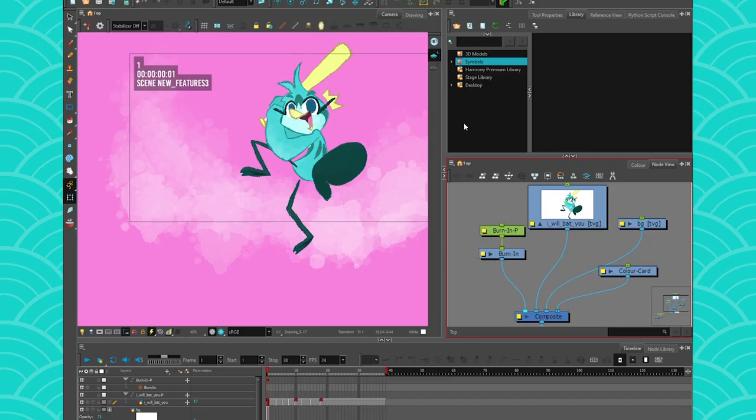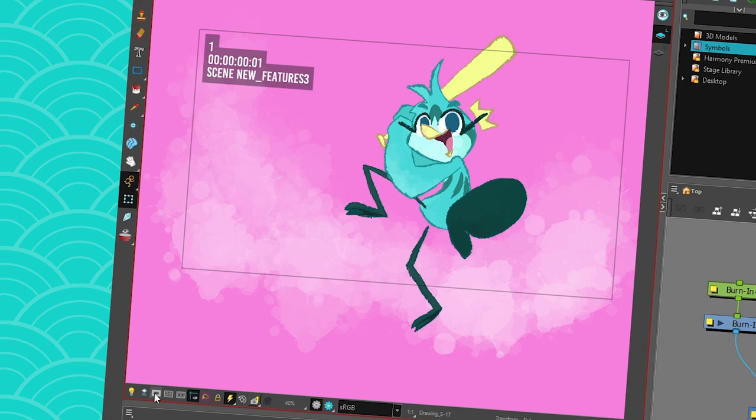And the last thing I want to show today that is very useful to handle your scene is that you can use the buttons right here at the bottom of your camera view to see what your scene is going to look like once it's rendered, with the framing. You also have access to a grid, the proportion grid, which is going to show you the proportions. You can also have the safe area, which is going to show you a safe area.